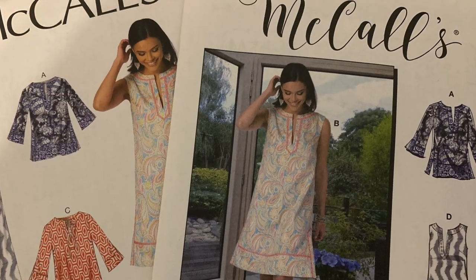In round four, I made 6 tunics. Y'all still hearing about them tunics yet? But that's really what led me to this experiment. It's McCall 7408. All of the inside finishes were slip stitch. So if you follow the pattern instructions, it would have you slip stitch all of the bands. Some of them I slip stitched, and some of them I was like, you know what? I'm just gonna stitch in the ditch for time's sake. I wanted to get done with the projects. So that's what I did.